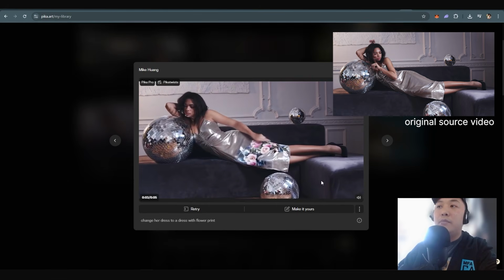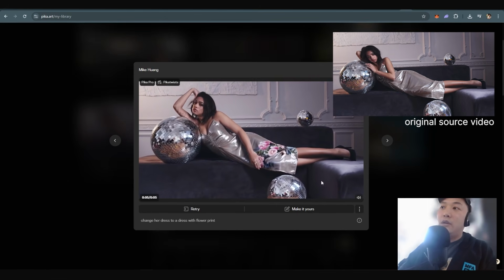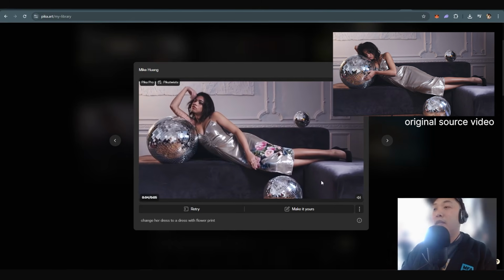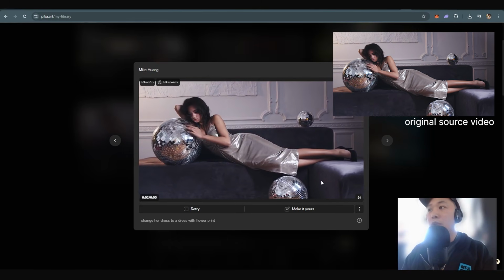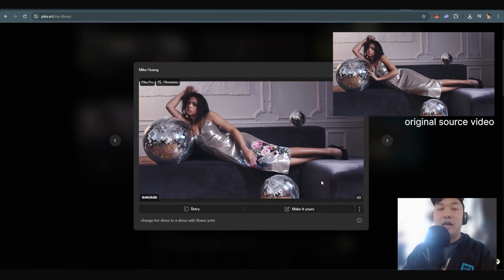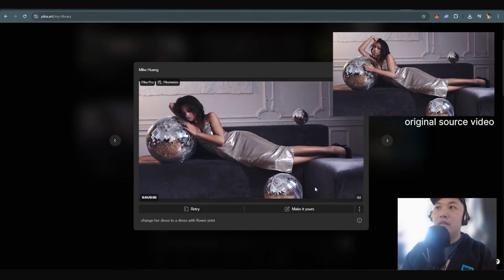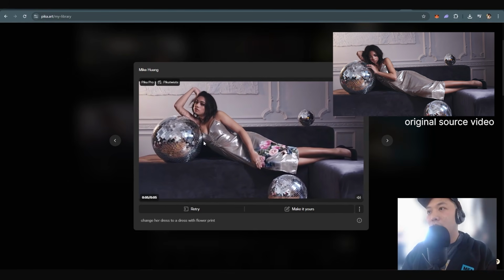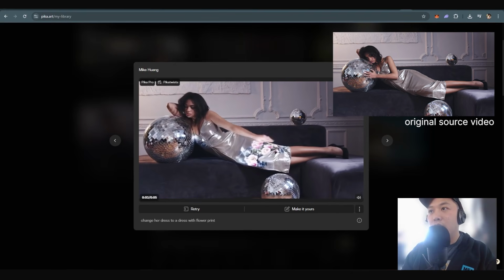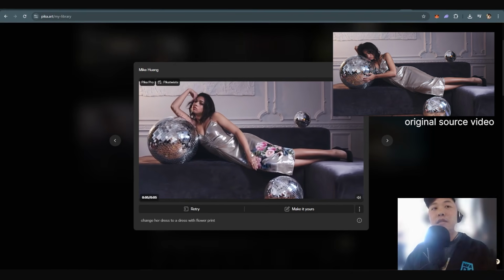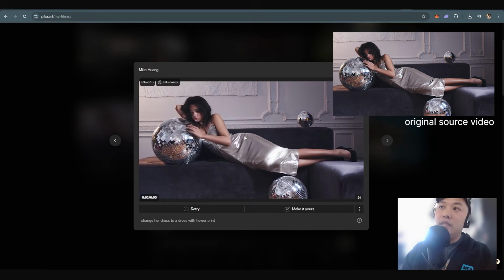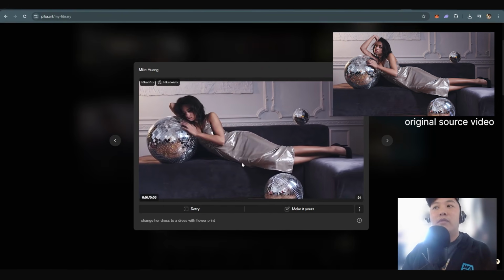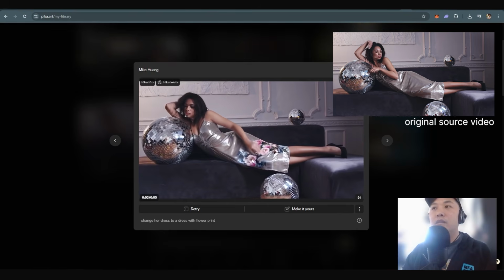It did a believable transition, added this flash all by itself. This is something that you would probably have to do without AI. You would have to track the camera movement because it's got a little bit of a weird shake to this camera. It actually picked up some reflections in this ball over here with the lighting, so it has some decent lighting, and it actually goes under her hand, which is kind of nice. That would have required extra roto masking if you were to not do this in AI.